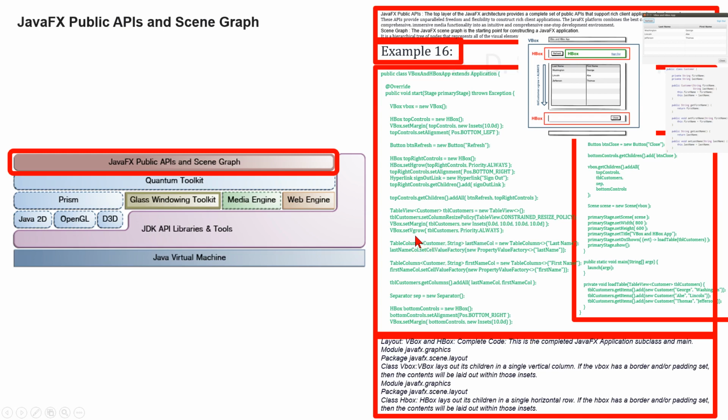We grow since the outermost container is vbox.